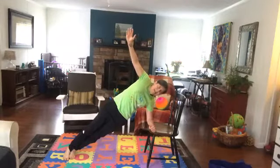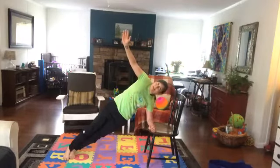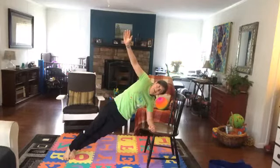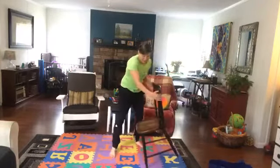And I'm coming back to this because I had some people contact me that they're really struggling with achy lower back or with the ability to hold this position, which just means you've got to do it more. And you've got to really concentrate. You've got to think tough. We've got 5 more seconds. All right, get up carefully.